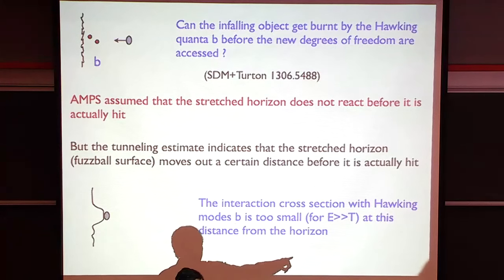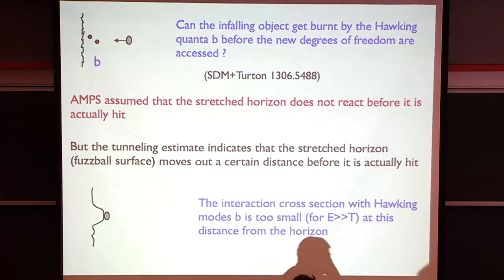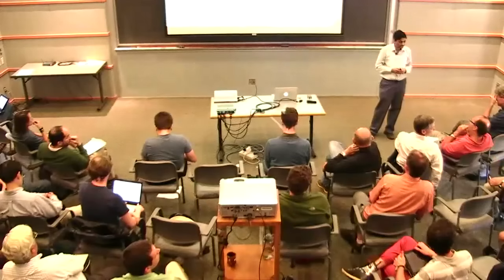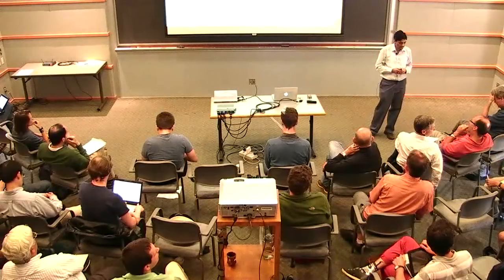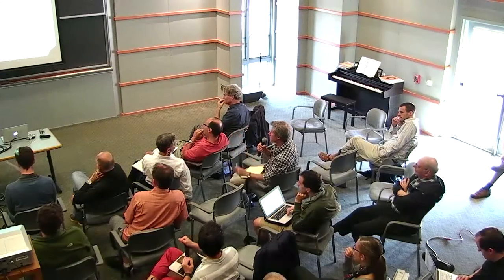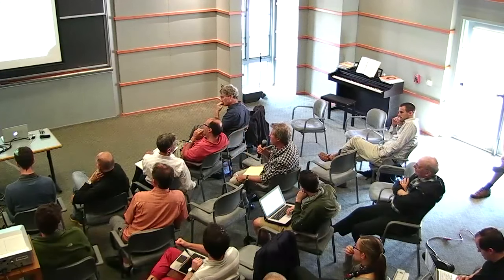There was first, I think, Eric was asking. Well, you say the surface moves out, but to me, you already indicated that there were many places where I can create a fuzzball surface, namely even here in the room. Good. So I would say this is a different fuzzball surface, and you sort of put it everywhere where you would like to have it. So there are many surfaces here, so there's nothing special about the horizon. Good. So at least I understand the question.